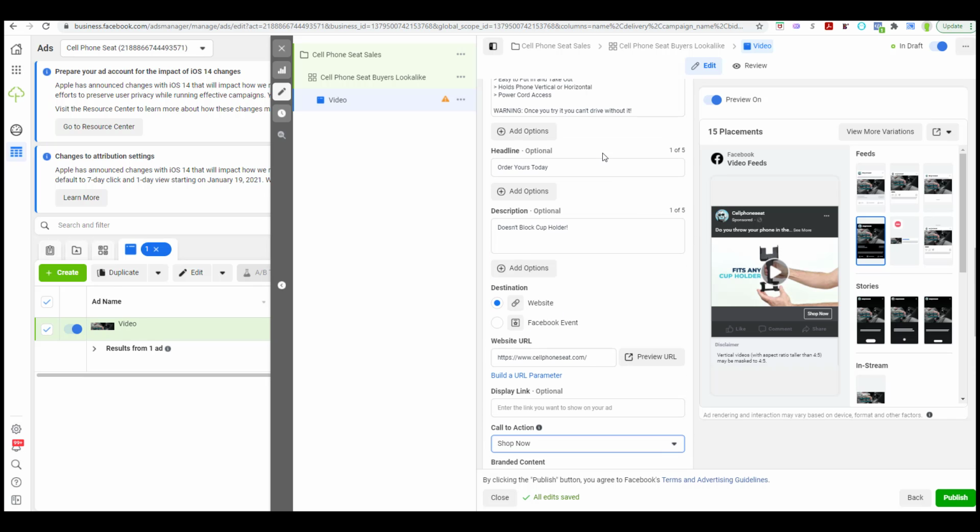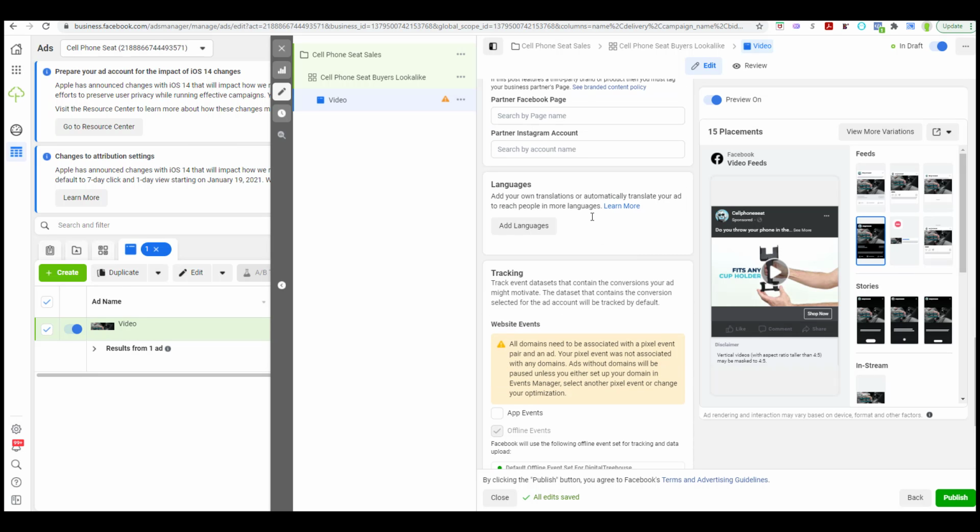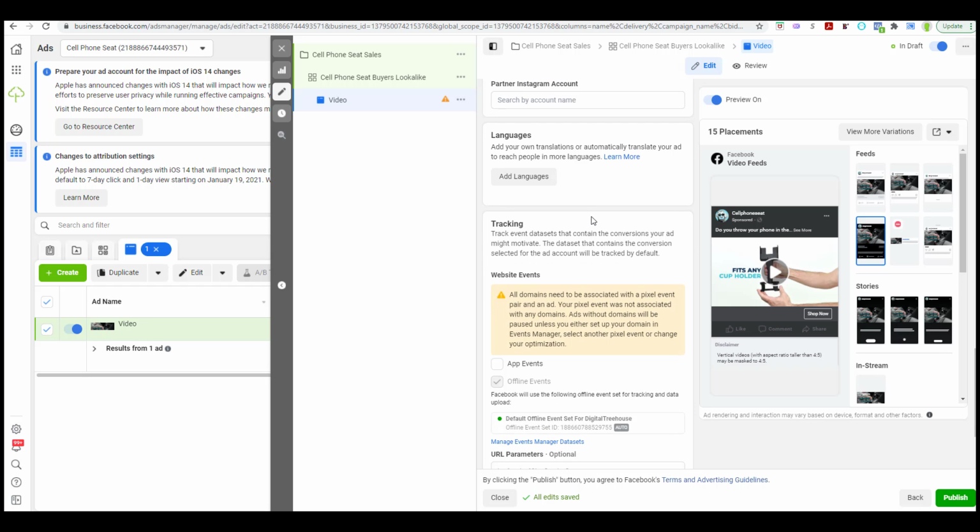Now we want to make sure it's correct because once we get an ad approved and running, if you go back and change any of this text, it could actually put the ad back into approval mode where it needs to get approved again. And I have seen ads that are working, and we've made a slight text change and actually not get approved the second time.